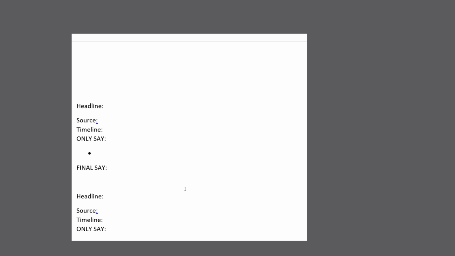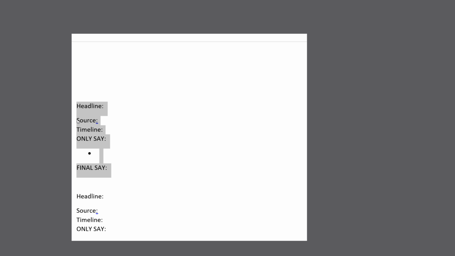Basically, guys, all my stories are going to start off as a Microsoft Word file. Every single day, ad nauseum, starts off as a Word file. Here is a blank template, and I've already got it prepped for today's news, which will be October 11th, 2017. Each news story has a few different categories that I'll use.